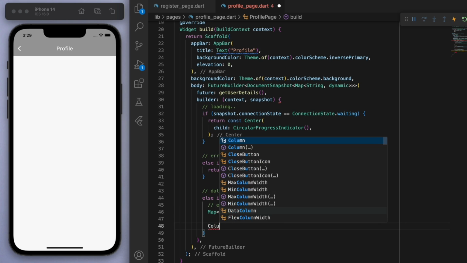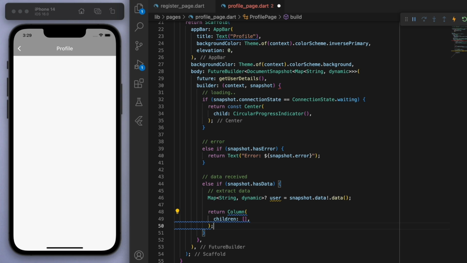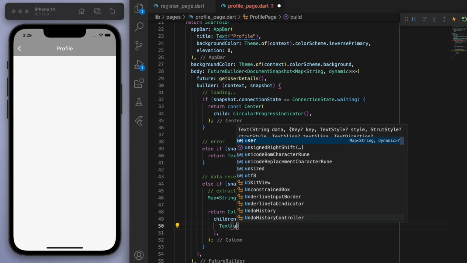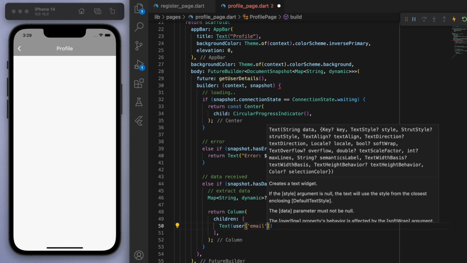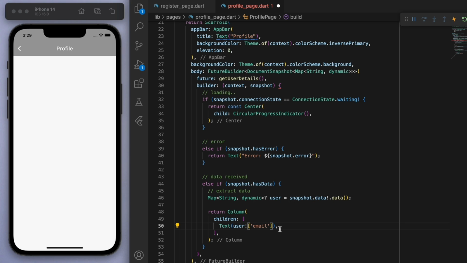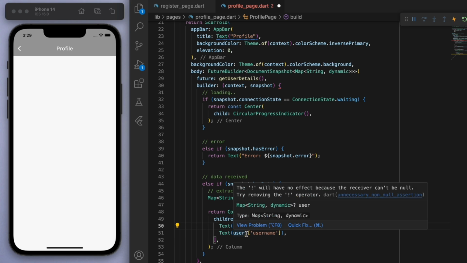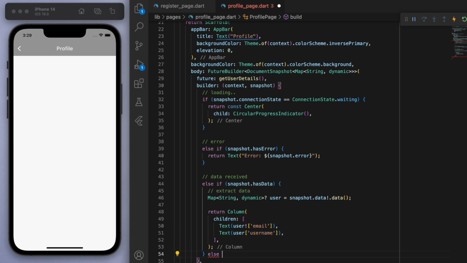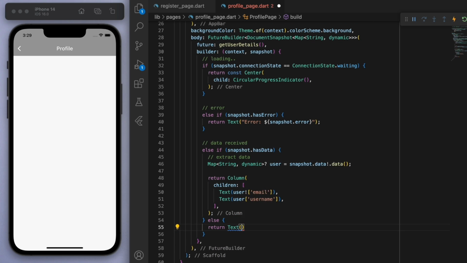Okay, so once we have the user, let's grab the email field and the username field. Okay, and at the very end, else, if we have nothing, just display no data.